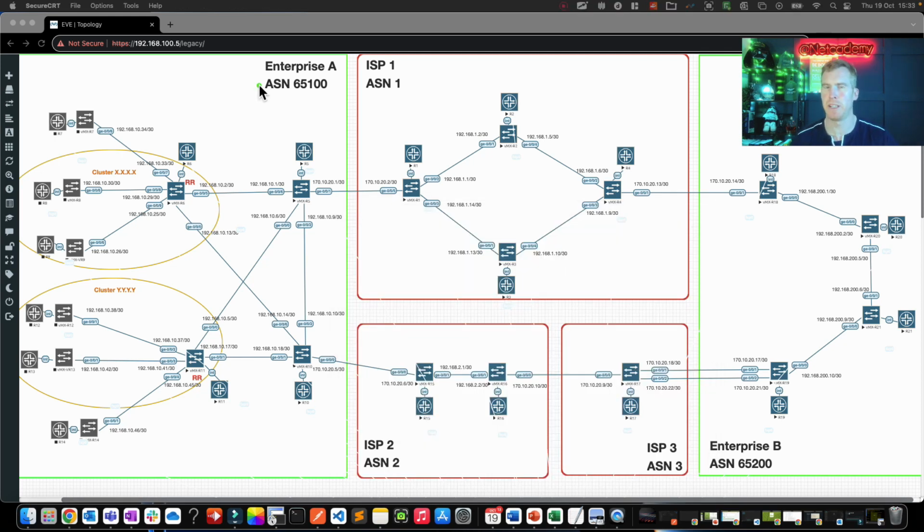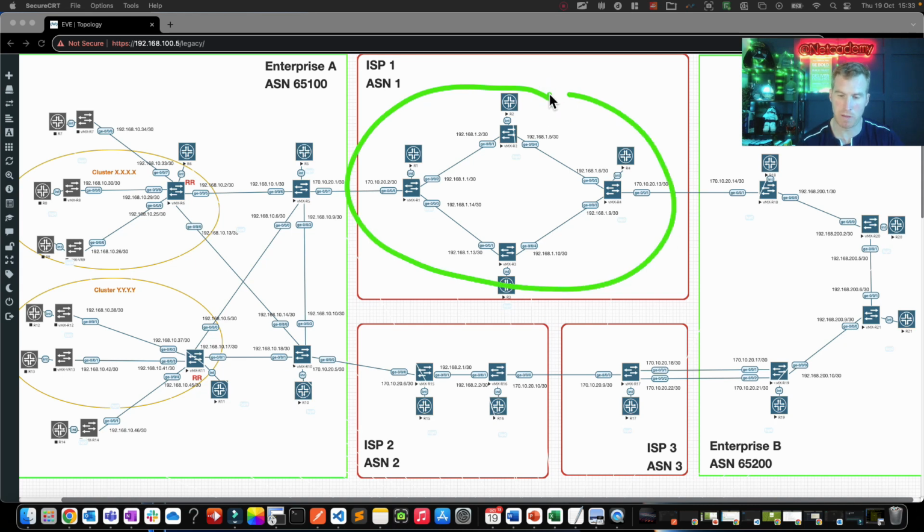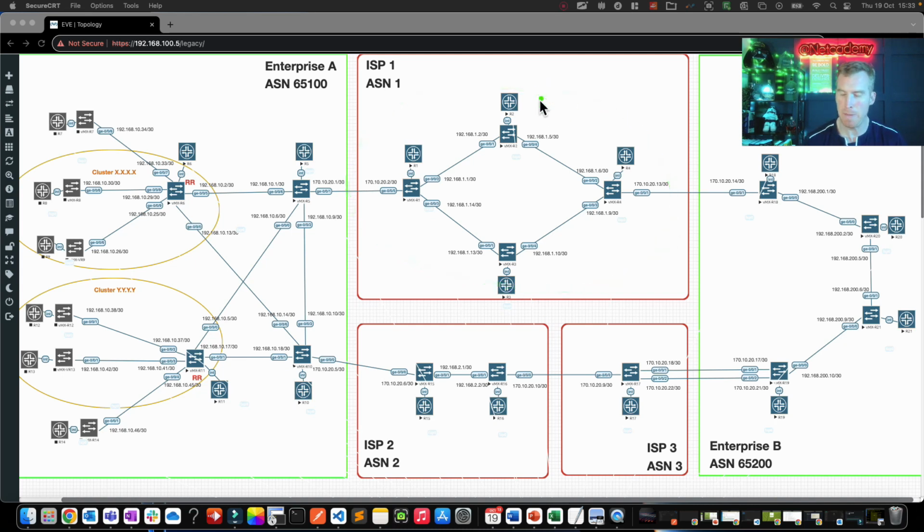So where are we going to configure this origin code? Really, it all depends on the policies themselves and where you want to do that manipulation. You might want to do it as it's leaving Enterprise B, or maybe in the service provider network itself, or maybe in Enterprise A before it's then shared to all the other iBGP neighbors.